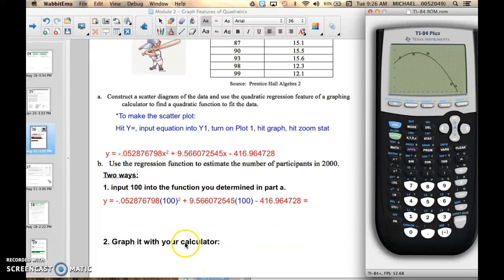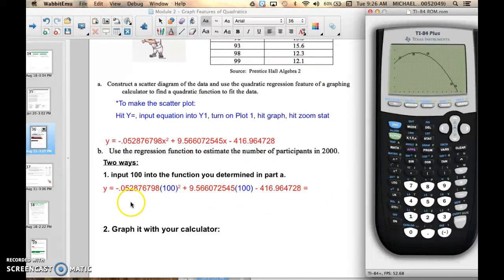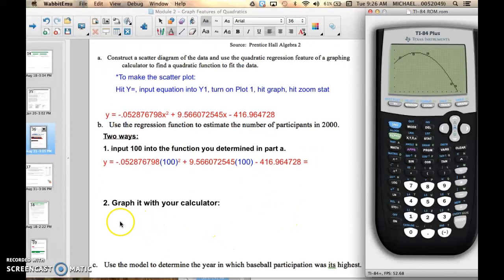Now, the first way you do this is you just input 100 in for your x in the quadratic function. That'll spit out the same answer as if you use your calculator. And this is more, I would say, a backup, because it would take a little while on your home screen to type out all those decimals and then put 100 squared plus all those decimals times 100 minus all those decimals equals a number. So I would use the process that I'm about to show you, but that's just a backup. You should know how to input a value into a function to spit out an output. We've practiced that for a long time.